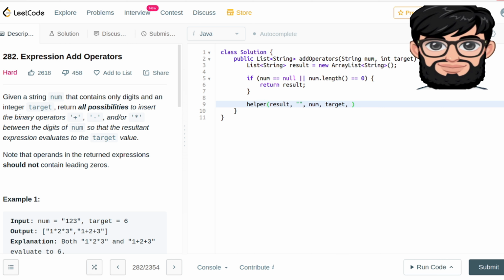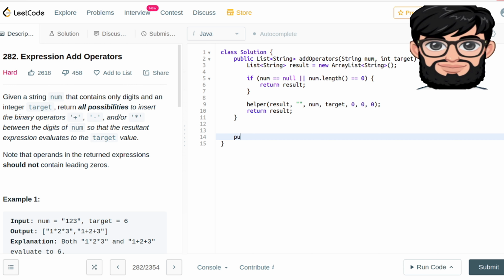Then we're going to be sending three things. First is the position, and the initial position is going to be 0. Then we need to send the current evaluated result, which is again 0, and the running one. Because it always requires two operands in order to do the operation, we're going to need a current one and a running sum. Both are initialized to 0, and in the end we're just returning the result.